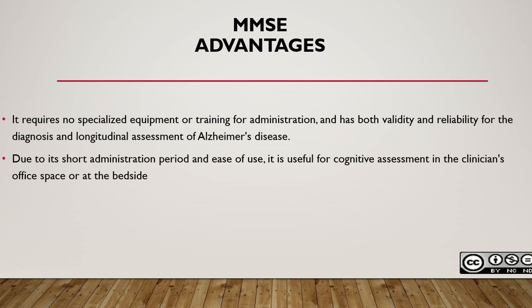Advantages of the MMSE: because it is short in comparison to the NIMHANS psychological battery, which can take up to several hours in a day and may not be possible to administer in one setting, the MMSE requires a very short amount of time. It requires no specialized equipment or training for administration. It has validity and reliability for the diagnosis as well as the longitudinal assessment of Alzheimer's disease.